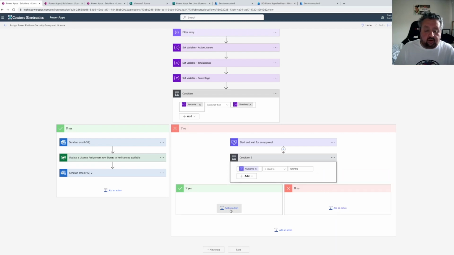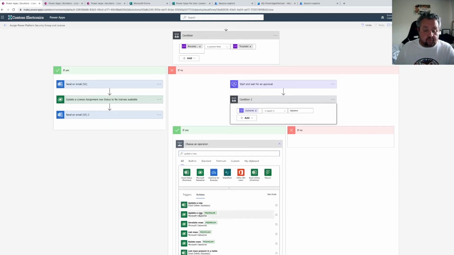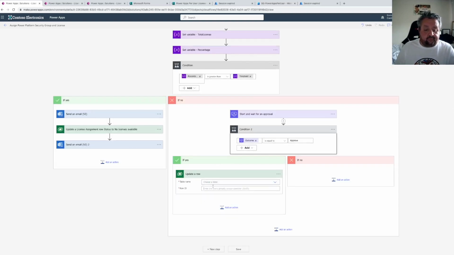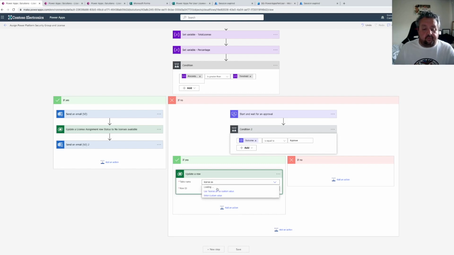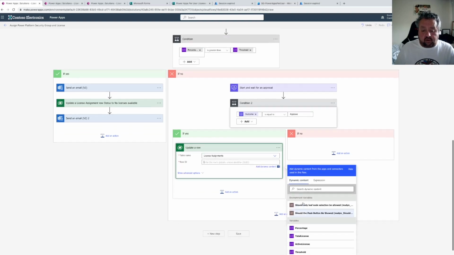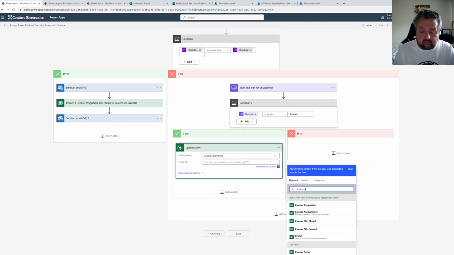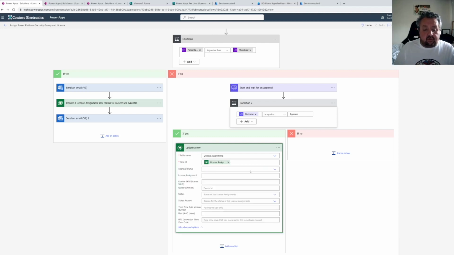We are going to update the license row, the license assignment row that we just created, to change its approval status to approved.